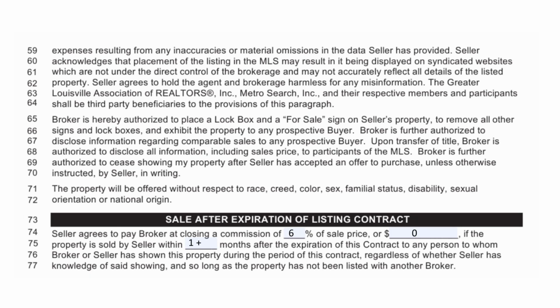So at least 1 month. Some agents in this office are doing 3 months. Some are doing as much as 6. Now, if the Semin Company lists this house after my expiration, that negates this entire contract and it's off. So if I showed it to Joe Buyer today, it expires tomorrow, they list it with the Semin Company on Monday, and Joe Buyer goes and buys it on Tuesday, the Semin Company gets paid, not me. Gotcha.